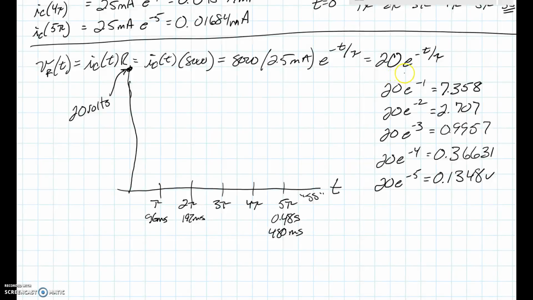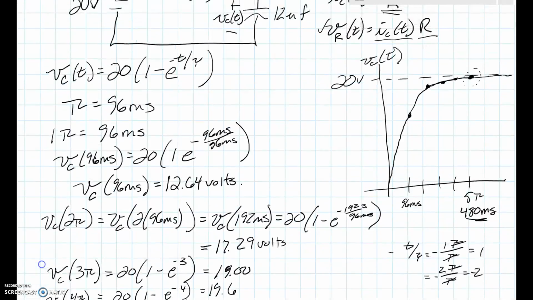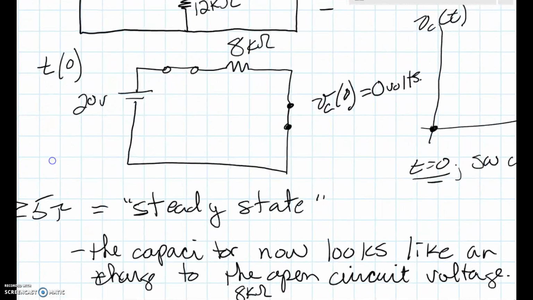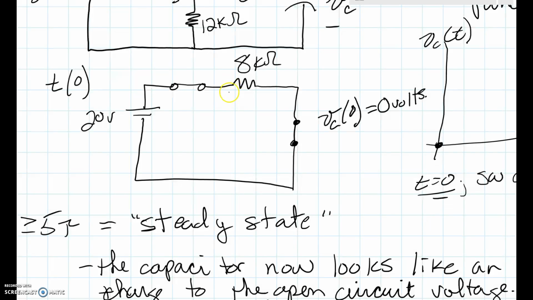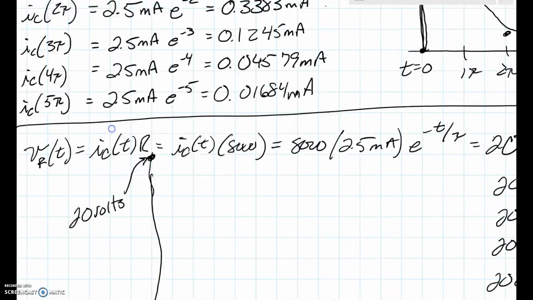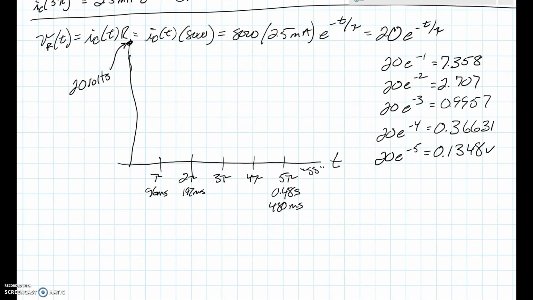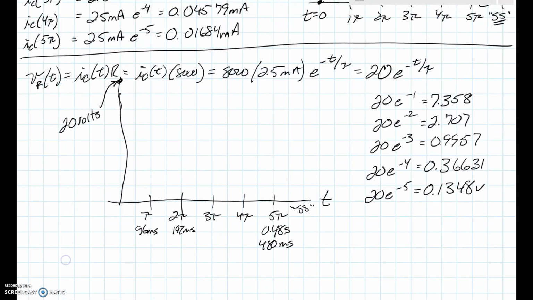And hopefully that looks familiar, because at t equal to 0, when that capacitor is a short circuit, all the voltage drop right at that split second of time is across the resistor. So we get a 20 volt, and in this case, because that current can change instantaneously on that capacitor, we get a 20 volt spike across that resistor. Okay, so now we're starting to see from an electrical standpoint where voltage spikes and current spikes and things like that can result. And it's true, it's because of inductance and capacitance that's in our circuits.